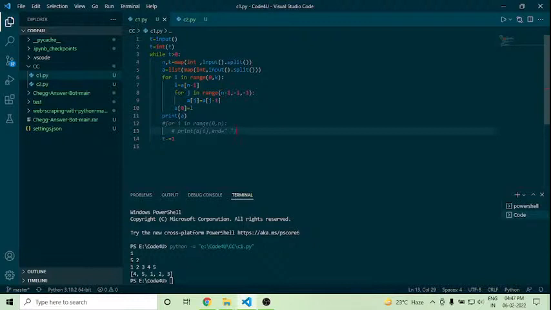After this, a[0] equals L, means the first element is replaced by the last element, as we already stored it in L, and print a. After printing a, the list looks like this.